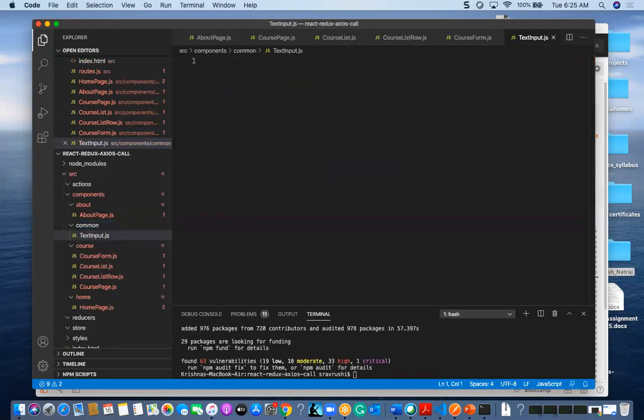So in this I am going to use one functional component, which will use import React from react, and here I am going to use a constant TextInput, and here I am going to mention name and label.